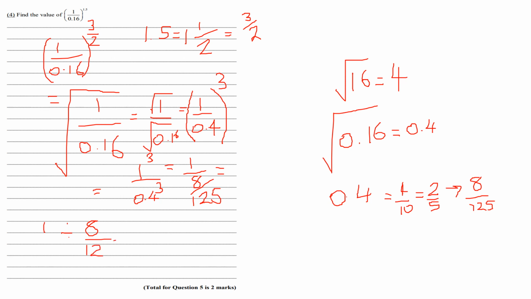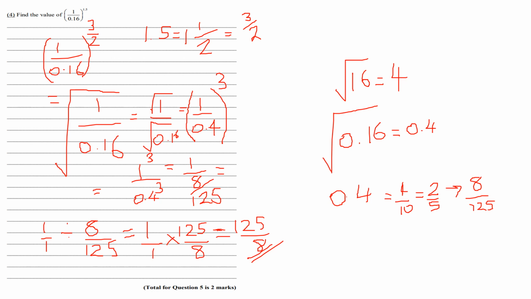So dividing fractions, you keep the first fraction the same, you flip the second, so 125/8, and then you multiply. Think of the 1 as 1 over 1. 1 times 125 is 125, and 1 times 8 is 8, so our final answer is 125/8, or any equivalent mixed number, fraction or decimal, but I'm going to leave my answer as that for the sake of ease, and that is my final answer.